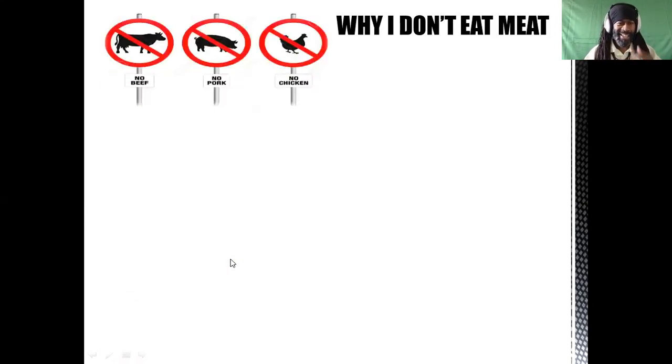Why I don't eat meat. And why I think you should not eat meat, because here are some facts that have been displayed with the research that's been ongoing since the beginning of the scientific movement on what meat is doing to the body, how the body is actually processing it, and the reality check. Okay, no beef, no pork, no chicken, no poultry. Much love. You bear with me.